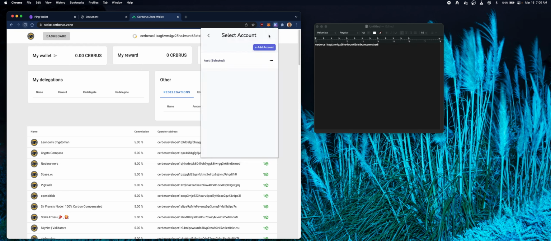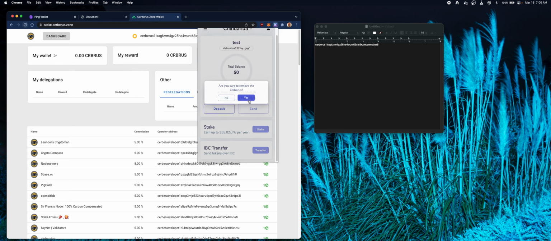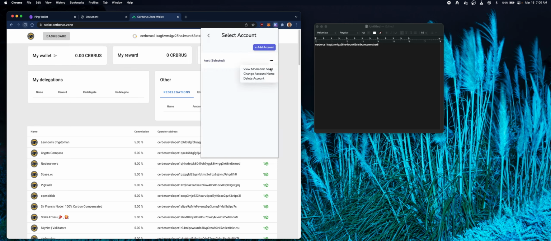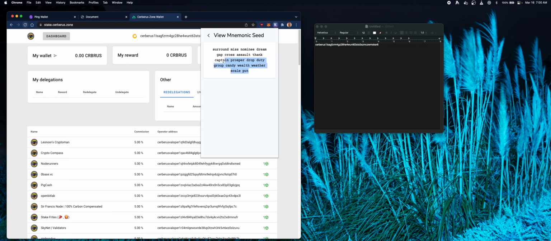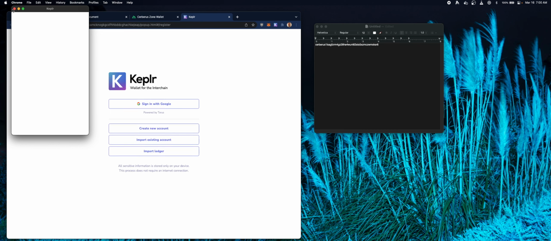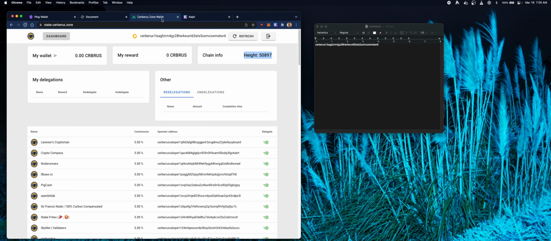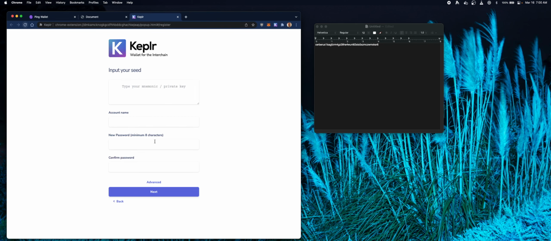And just to go through the practice of seeing it happen again, we're going to delete this chain. I'm going to copy the seed so that I can restore the account. Delete the account. Ideally, you would be storing that secret phrase somewhere where you can actually access it. That was just the website popping up trying to re-import the account. All right, so import.